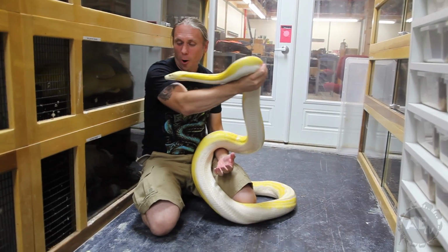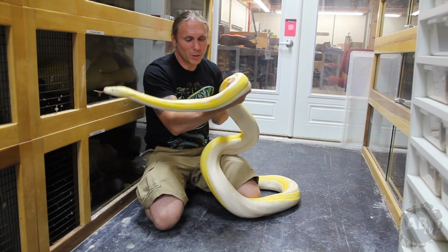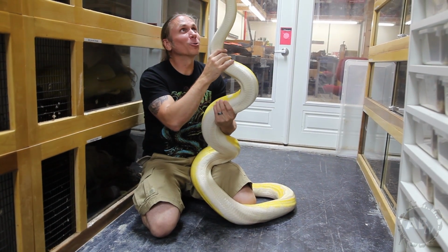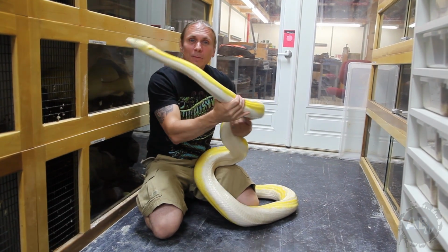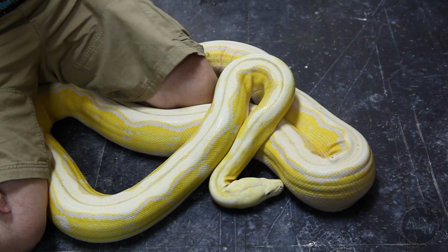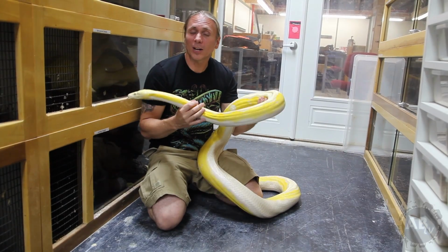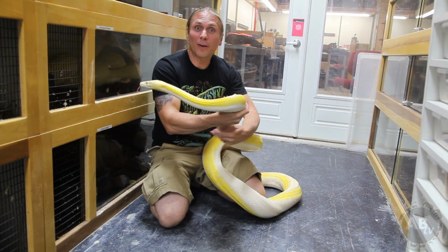Reticulated pythons have always been one of the giant snakes that have mesmerized me, but it's really been the last 10 or 12 years that the whole trade has absolutely blown up on them. And that's mainly because of all of the incredible paint jobs. They really are truly living art. And it was the Lavender Albino gene that kind of started it all. Bob Clark produced it, and ever since then, it's been off to the races.